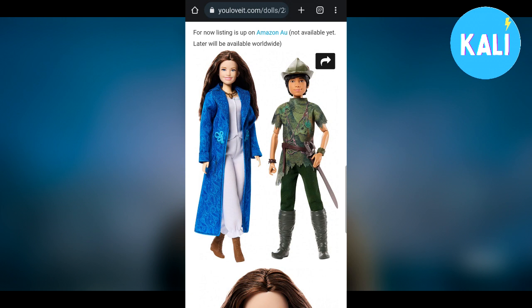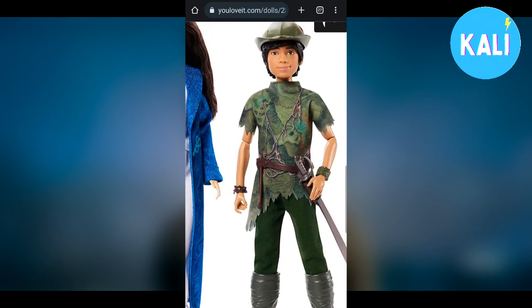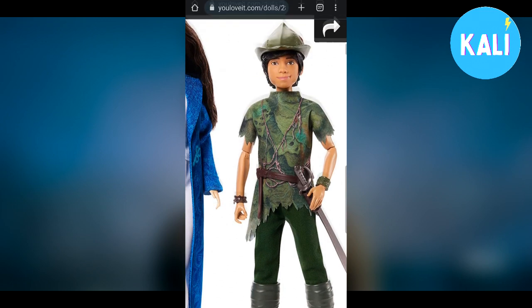Now, these first two we're looking at are the updated Peter and Wendy. We're going to do quick recaps and breakdowns of them because I really want to do a deep dive into the Tinkerbell. So let's look them over first. They're kind of like an appetizer to the main course. Yes! Now, looking at the new Peter, definitely inclusive.